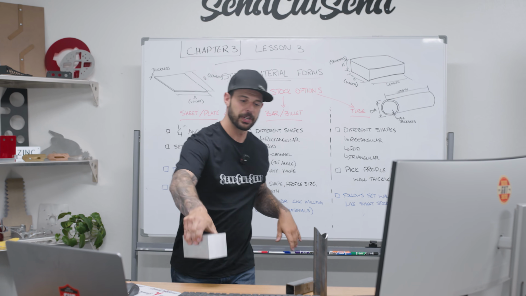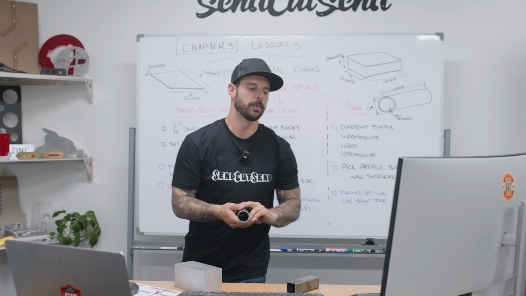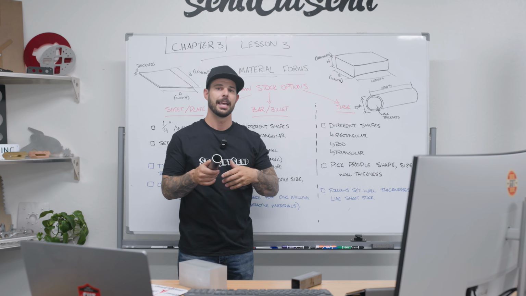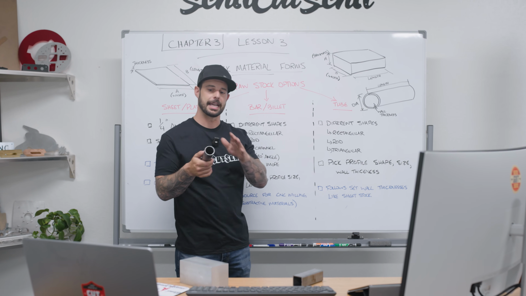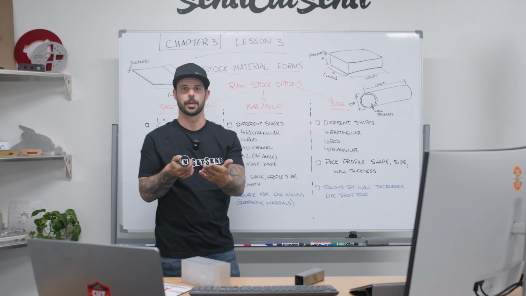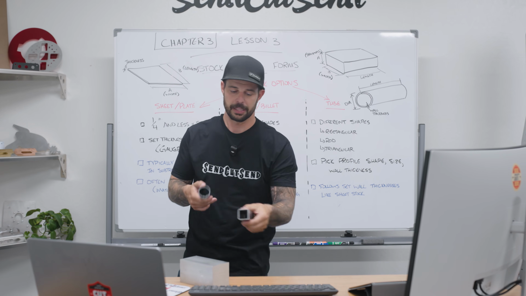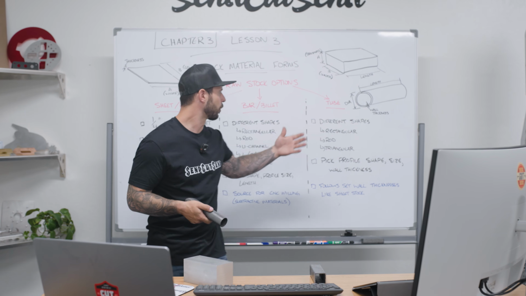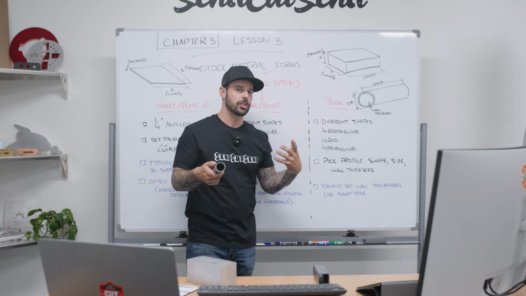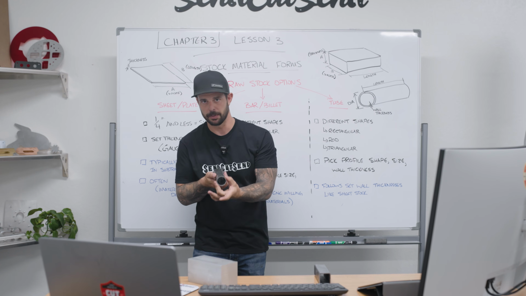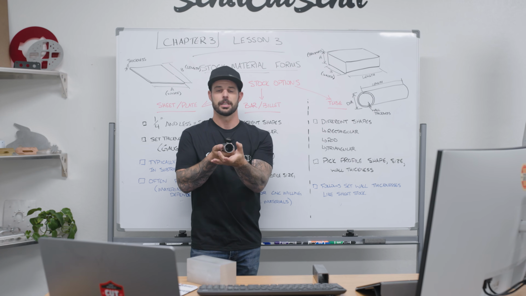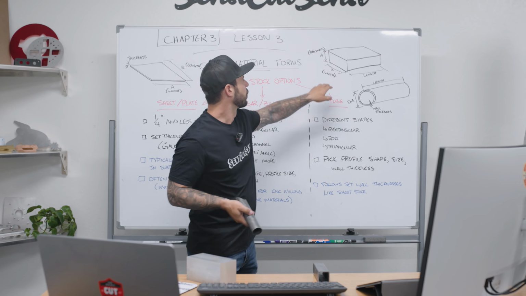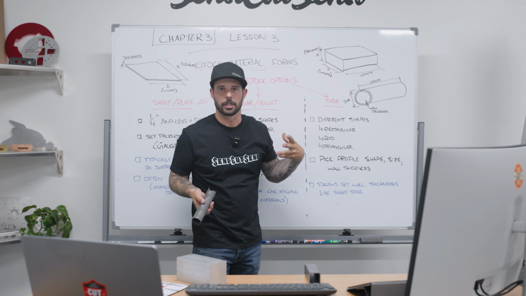So now moving on to tube. Tube is the last of our categories for our raw stock options that we're going to talk about. And this, as well as billet, has a lot of different end profiles that we can pick from. We can have everything from a square or rectangle, circle, we can have triangular ones as well. And these different shapes just have different dimensions that we need to pick out. The first one is the overall outside diameter on a circle, or that overall outside width and thickness that we're going to be looking for.